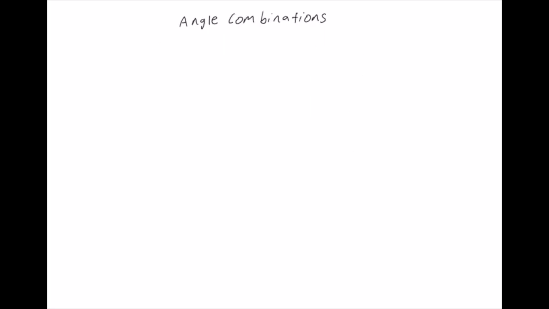Now we're going to talk about angle combinations. And again, something messed up, so I'll throw it on the YouTube annotations. But with angle combinations, first one is adjacent angles. So with adjacent angles, they are angles that share a vertex, which is B in this case, and a side, which in this case is BD. So they share a vertex and a side.